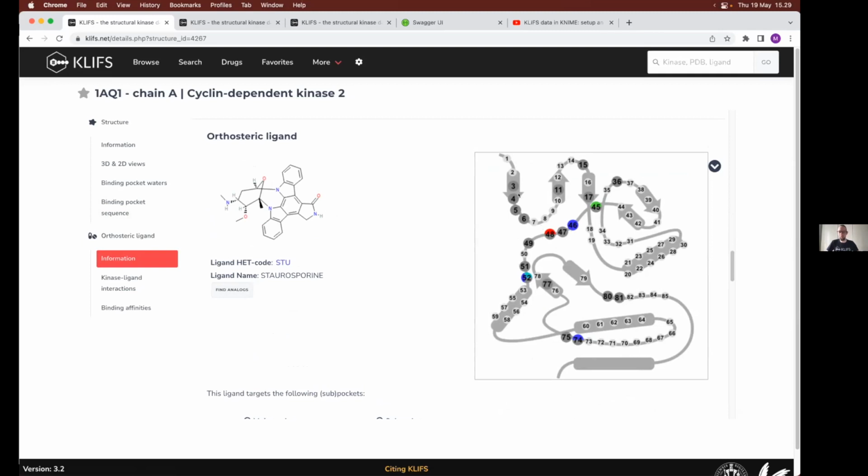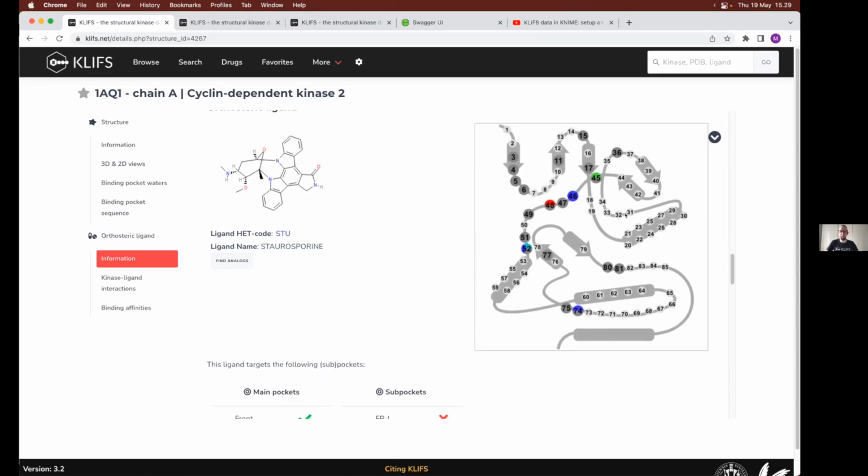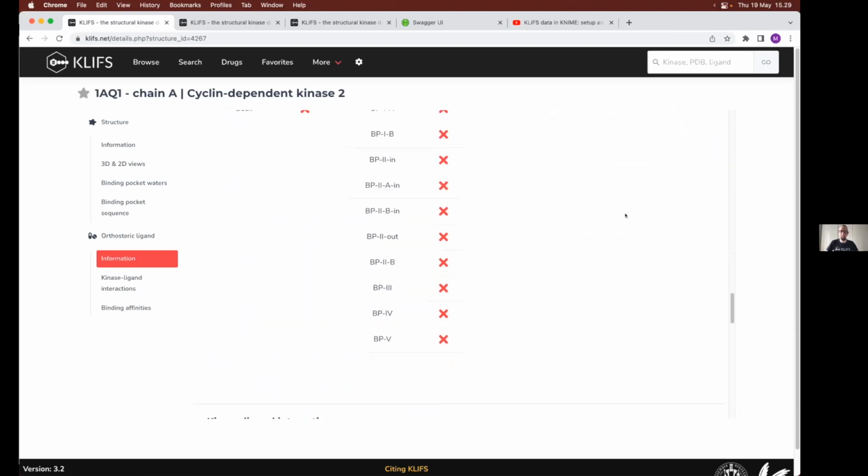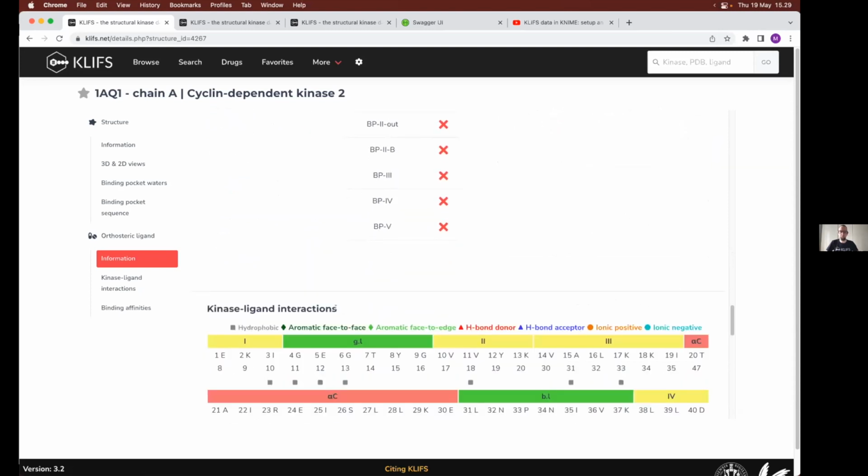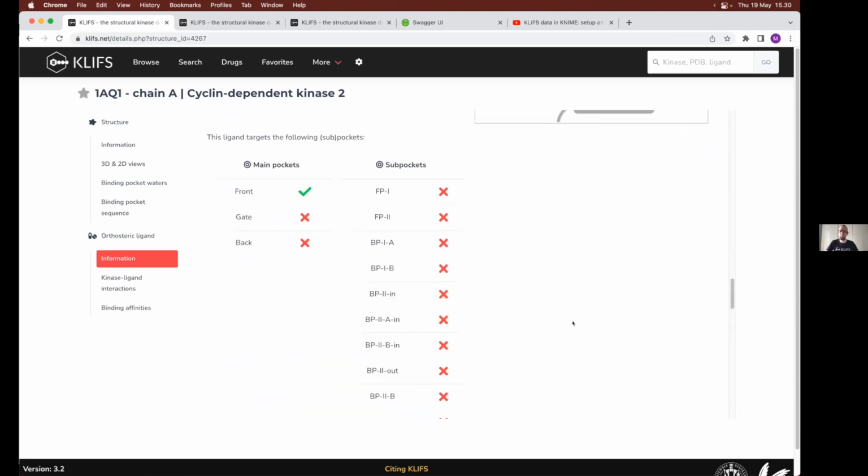In this case, it highlights what residues are in contact with the ligand. The larger spheres are in contact with the ligand, and the color indicates the type of interaction, in line with the coloring used down here in the kinase interaction panel.